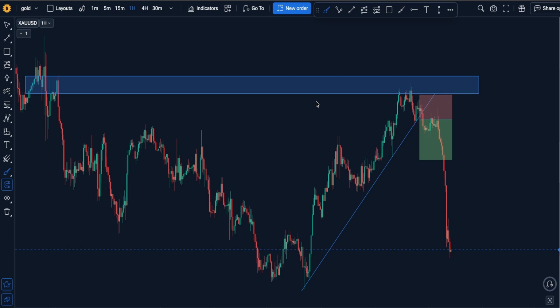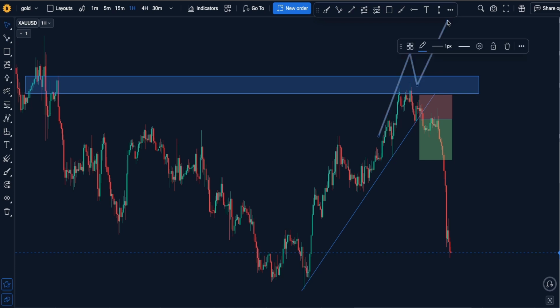Imagine the market has been moving up strongly for several hours or several days. Eventually, the price reaches a resistance level. Many traders see this level and immediately enter a sell position. Their thinking is, this level worked before, so it has to work again. But the market does not care about what we think. Sometimes price will break the resistance, continue higher, and stop out everyone who entered too early. The exact same thing happens at support.